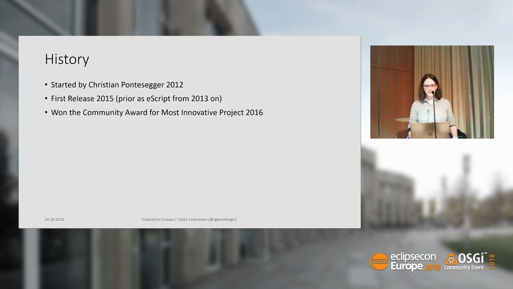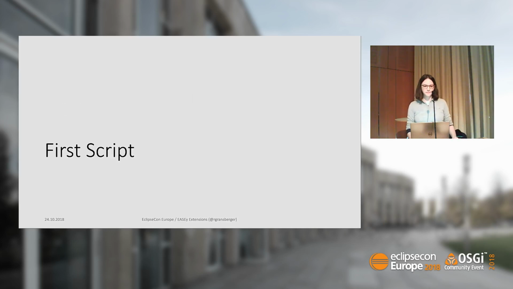So the history of the plugin is it was started in around 2012 by Christian, and the first release under the name Eclipse EASE was in 2015, and it also won the Community Award for the Most Innovative Project in 2016. So we directly jump into the IDE to develop our first script.